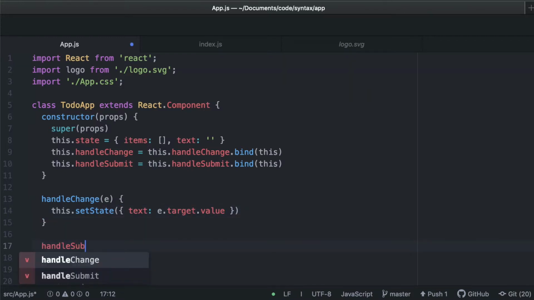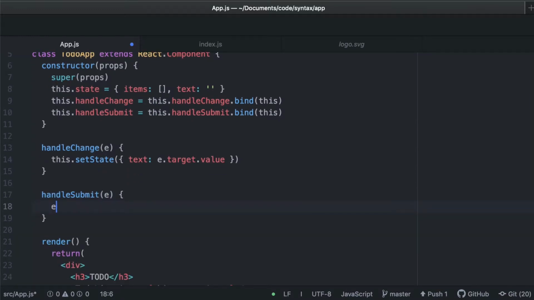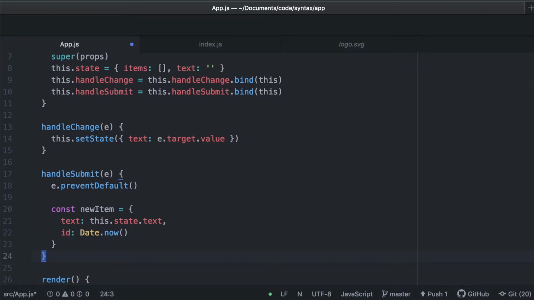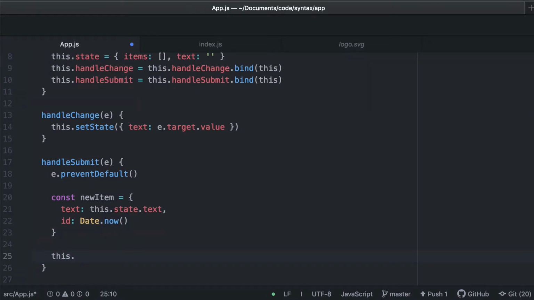And lastly, we need to do our handle submit function. We'll go ahead and say preventDefault, which is just a way of stopping anything weird happening from JavaScript and DOM manipulation and whatnot. So we'll create a new item. This is kind of how you deal with state. You want to create new state. You don't want to mutate the state directly. You always want to pass in a fresh copy, if you will. I don't know why they had an ID in their guide, but I'm just going to go with it.